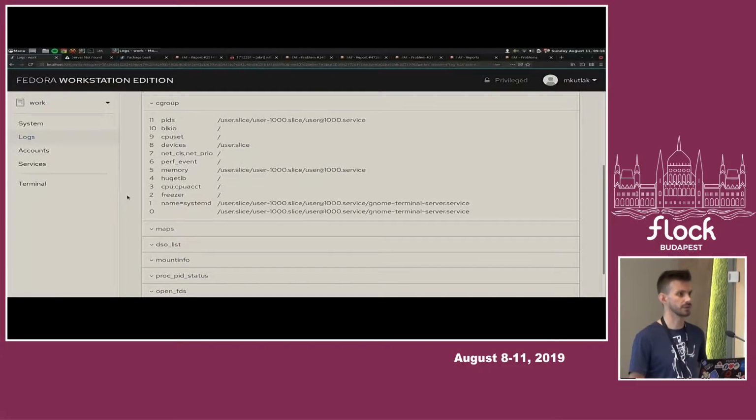I actually don't know that right now. I think we get it somehow from procfs. It looks like it's just a dump of the file in proc. Yeah, but I will make a note so we'll check how it works with C groups version 2, so we'll be prepared. Thank you for the note. Thanks. Yeah, thank you.